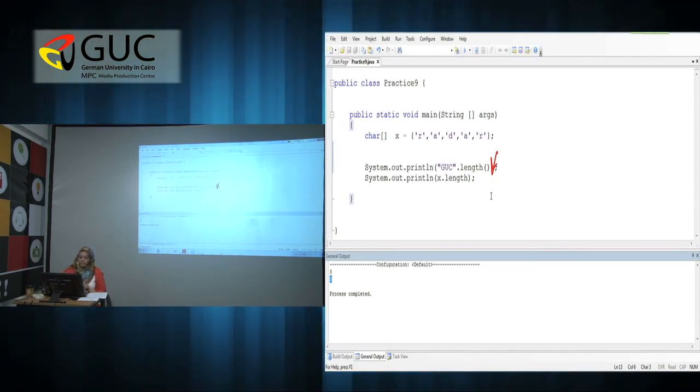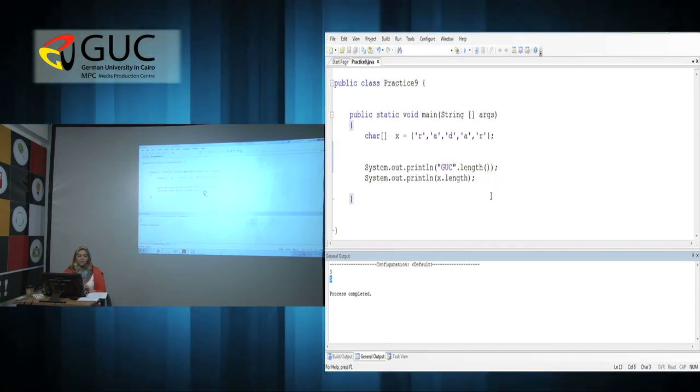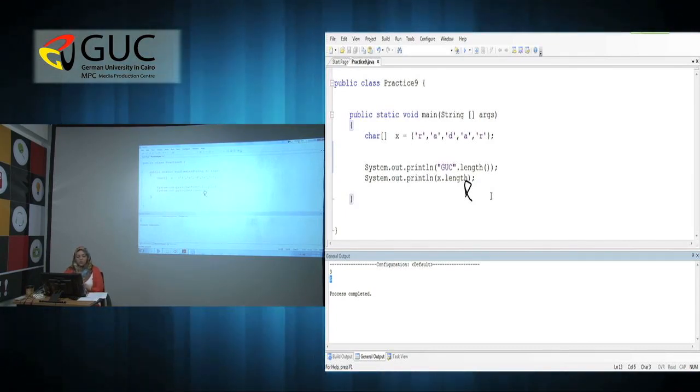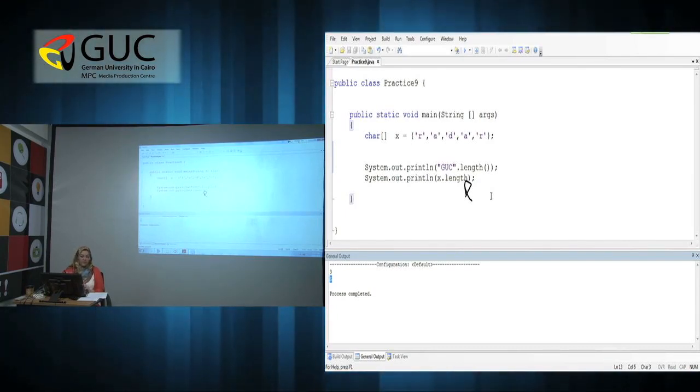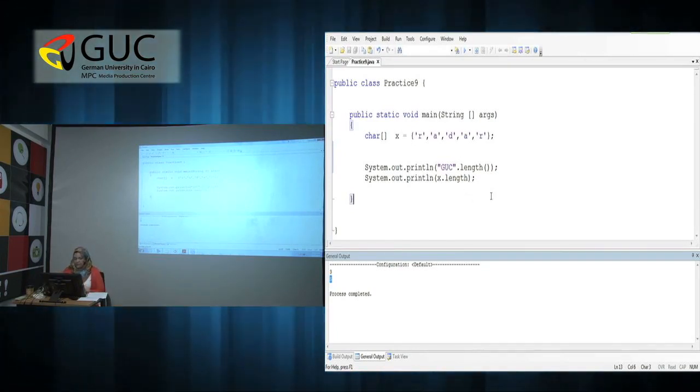However, the length for the array is an attribute. It's not a method. How do you know that? You know that because there are no brackets after the length. Okay? We don't need the length for the string now.